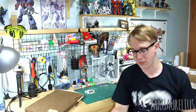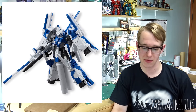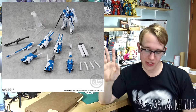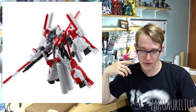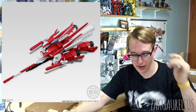Next, the Universal Unit — a line of smaller figures, similar to Assault Kingdom but a little better detailed though not as well articulated. The Universal Unit Hummingbird blue version will be out in March for 3,800 yen and is already available for pre-order — that's the standard release. There's also a P-Bandai version for the red version of the Hummingbird at the same price of 3,800 yen, also coming in March. So if you want both, you'll have to go through P-Bandai for one of them.